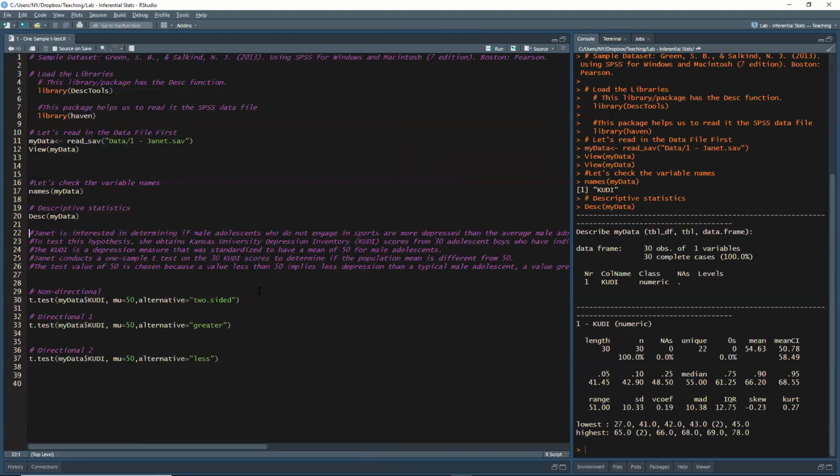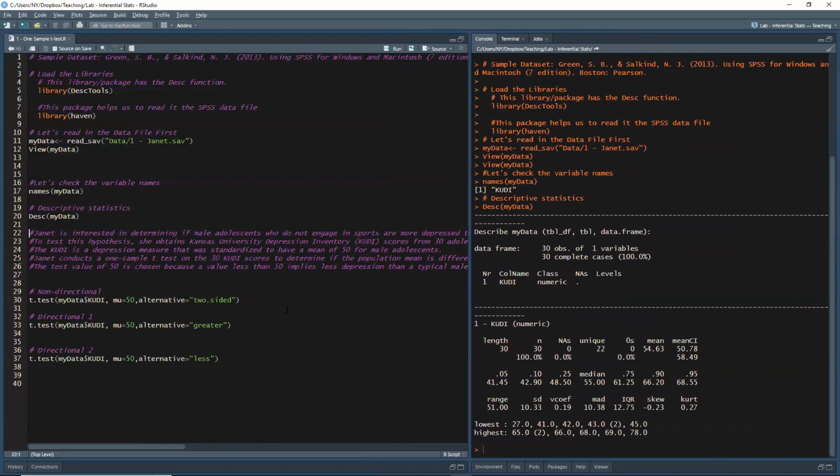So if I want to test a hypothesis about whether the mean for the 30 cases Janet collected is significantly different than 50 or not, the first hypothesis is a two-sided hypothesis.